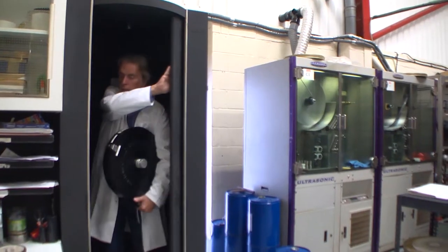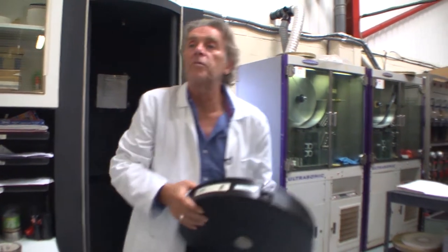Okay, so that's all safely in the magazine. Put the lights on. So that rolls in the magazine, so it's ready for processing.